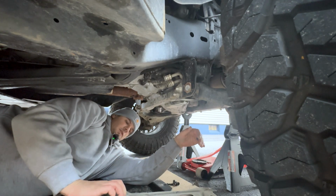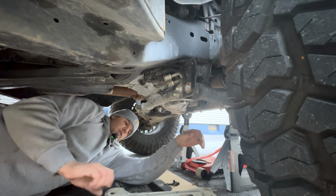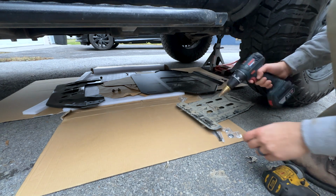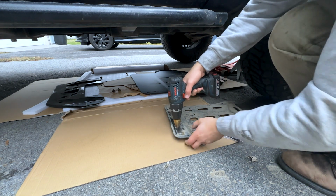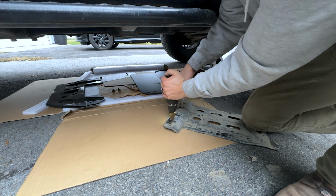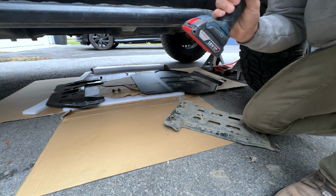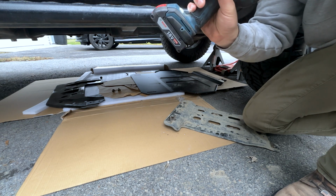I'll try a pair of pliers, see if I can bend it back, or I'll just drill out that hole bigger. Yeah, I'll probably just drill out this hole a little bit more. It's never anything easy. It's always something that's messed up somewhere. So I'm just gonna take this big step bit, or unibit, or whatever you wanna call it, and enlarge these holes a tiny bit. Can't really tell where the chuck is. All right, there we go.